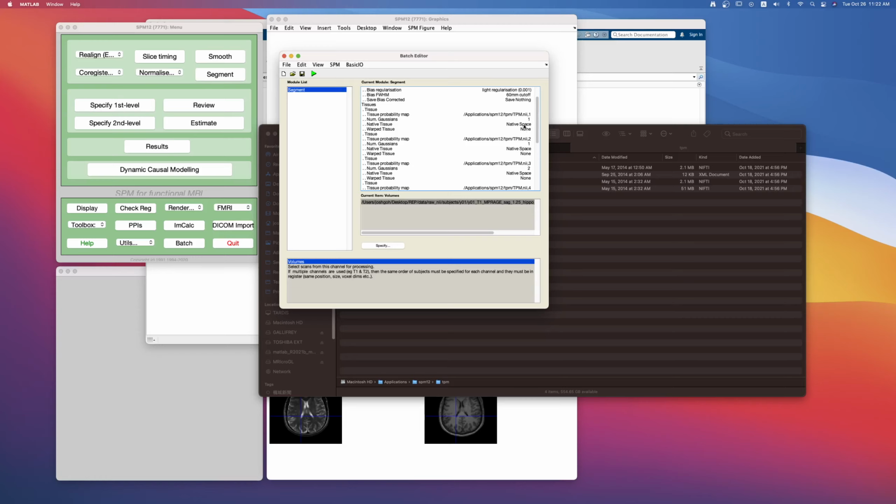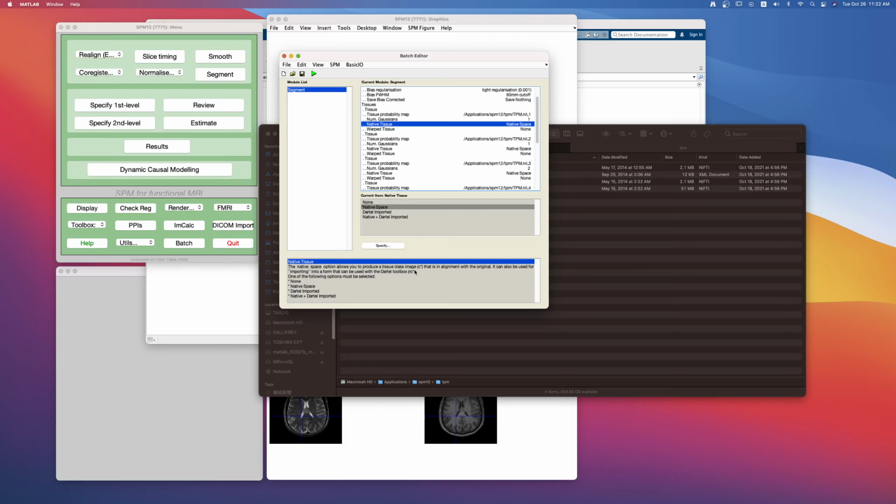And then it will ask you here, if you click on native tissue, the native space option allows you to produce a tissue class image c* that is in alignment with the original, so that it can also be used for importing into a form that can be used in the Dartel toolbox. And we'll come to that later, which requires an rc* kind of file.